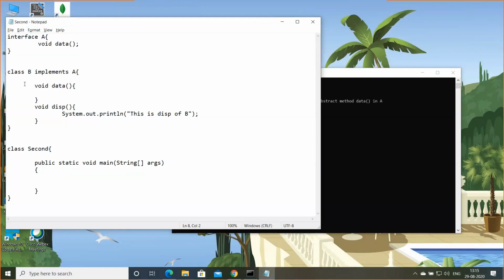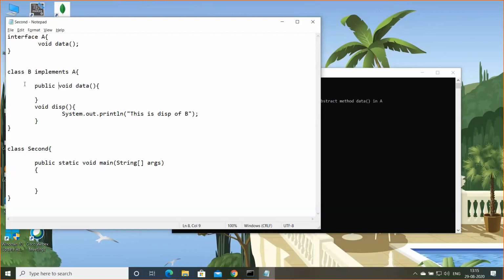So what happens is, here you are trying to assign a weaker access privilege to method data. Earlier it was public in the case of interface. Now you are trying to assign package access in the case of the class when you implemented it. So the compiler is complaining that you cannot assign a weaker access privilege.